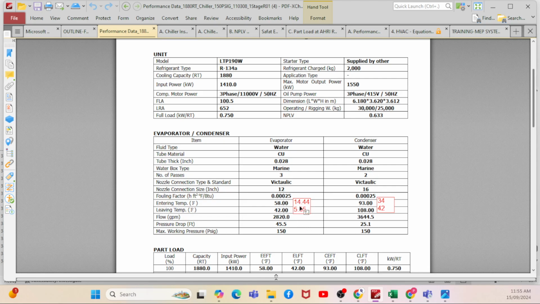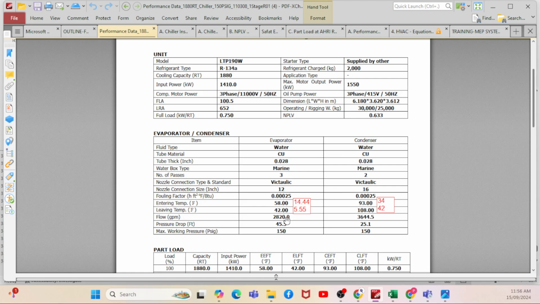So this is the equation. Say for example, you know the tonnage and also you know the chilled water temperatures. For any chiller, you can talk about 14.4 and 5.5 degrees Celsius for the chilled water side, the building side. You have an inlet of 5.5 and the outlet will be 14.4 from the load side. And from the condenser side you can talk about 34, 42. This is the standard chilled water temperature and standard condenser water temperature. Based on that the chiller is designed, right?